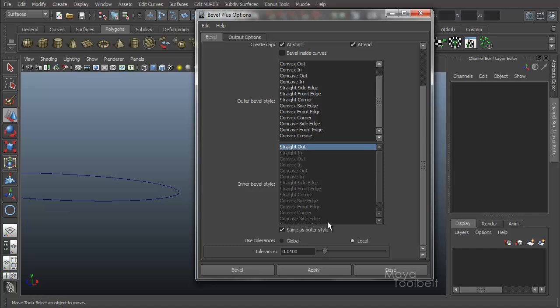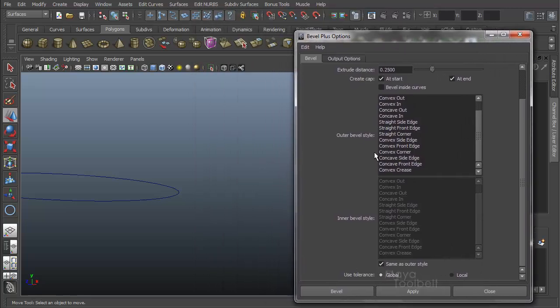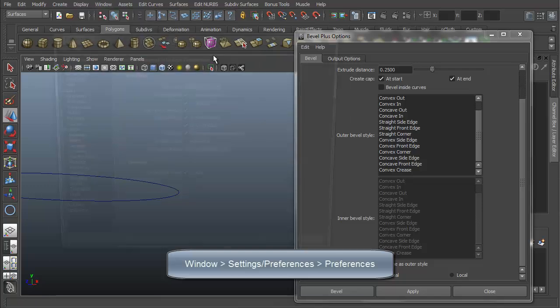And go down to the bottom, and we have tolerance. For use tolerance, you have a global and local value. If you choose global, you lose your tolerance slider because you're using a global setting that is set within Maya's preferences. And you can find that value and change it if you wish by going to Window, Settings, Preferences, Preferences.